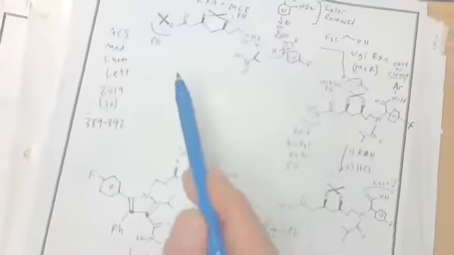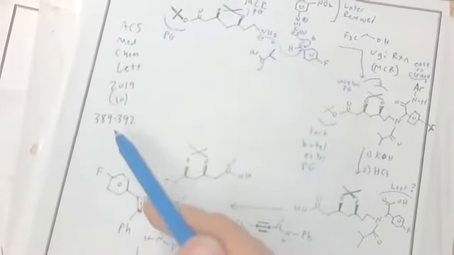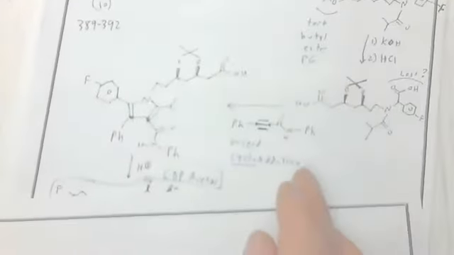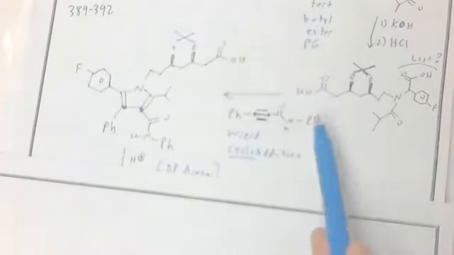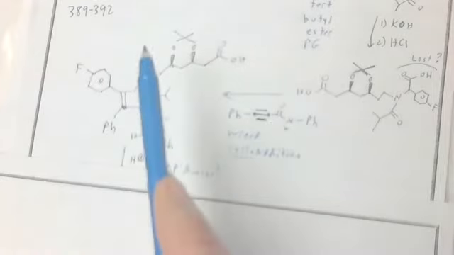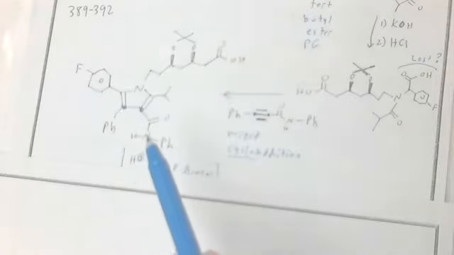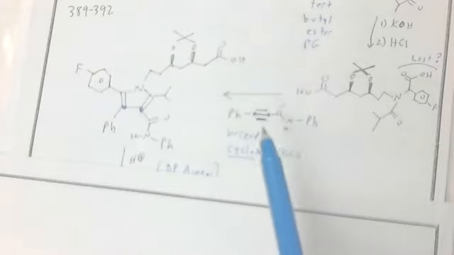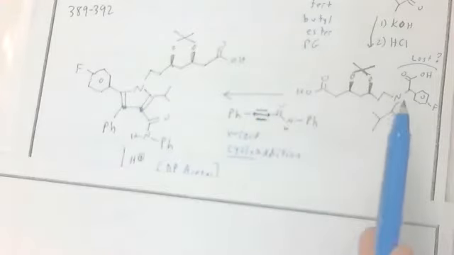The paper again is ACS Medicinal Chemistry Letters 2019, page 389, 392. They didn't propose a mechanism either. They just said, yeah, we just basically mixed this with this and maybe a palladium catalyst or something, and out came the product, which is, that's cool because it's basically Lipitor now. The only other weird thing that I thought was, like, if we look at all the atoms, they all kind of map out, right? Like this thing gets kind of attached here, yeah?